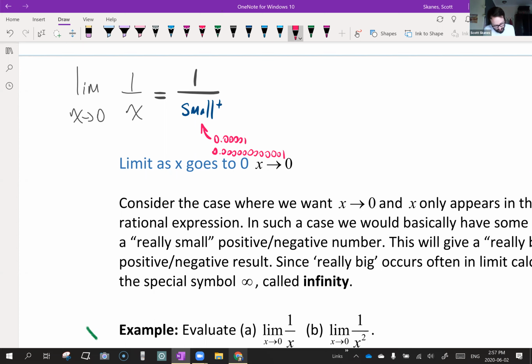So what happens is when we divide by tiny numbers, if the x is on the bottom, it goes to infinity. That's the story here. That's our final case. If it was a negative number on the bottom, it would go to negative infinity. But I'll cover that again tomorrow. I don't want to muddy up the explanation too much.